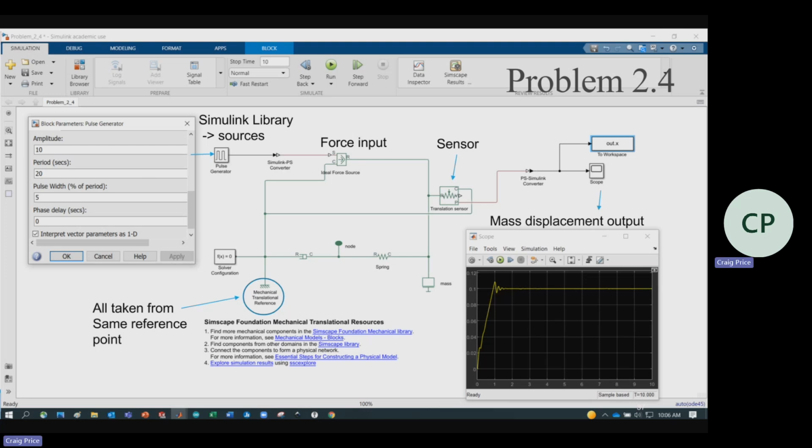And you can also label things. So if you click on a block, it kind of shows the text. You can change it to text. So if you get to more complicated systems, you can label stuff.